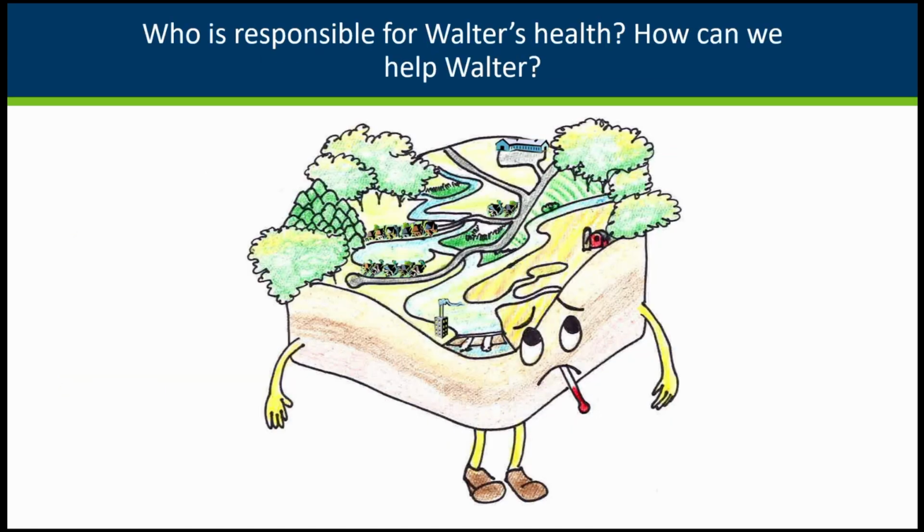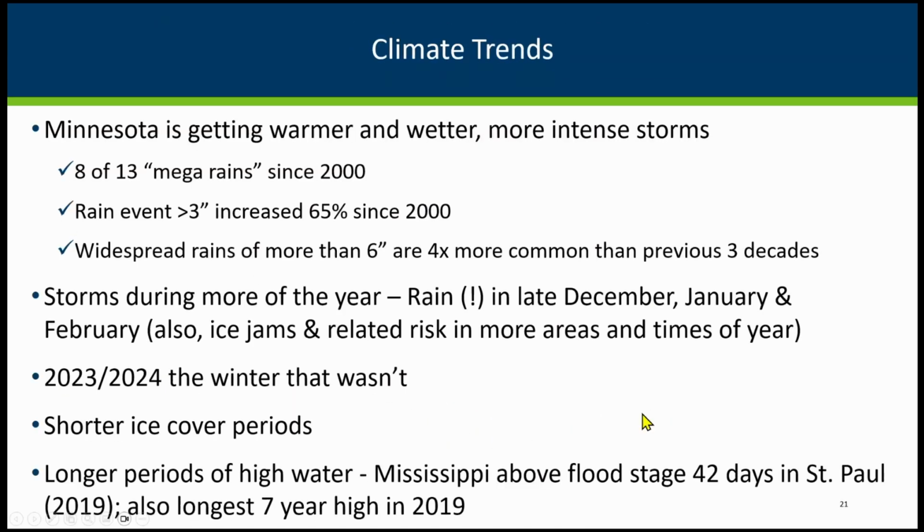So what can we do to help improve things? But first, let's take a little bit of a look at the climate trends. I've mentioned that we are definitely seeing the patterns of warmer, wetter, more intense storms. We're getting slightly warmer and slightly more annual precipitation, but we're definitely seeing more of that precipitation come in bigger events. So we'll have a flooding period, we'll have a flash drought, and then we'll have more flooding. Much more of those big rains are getting more common.